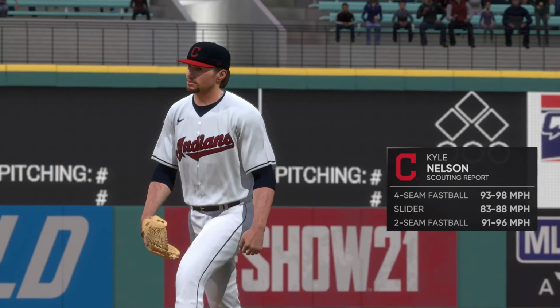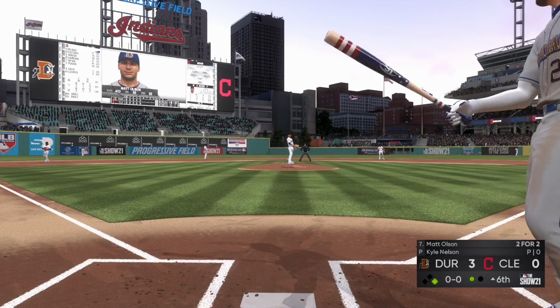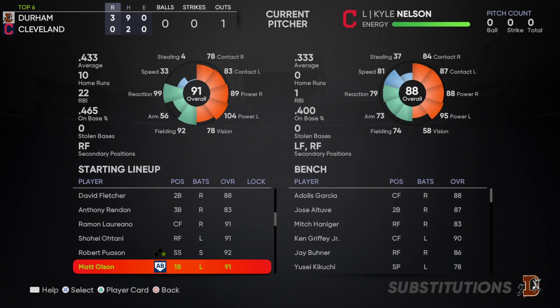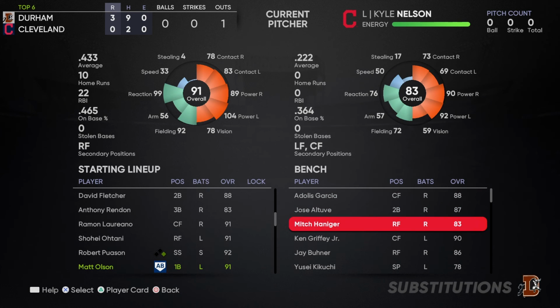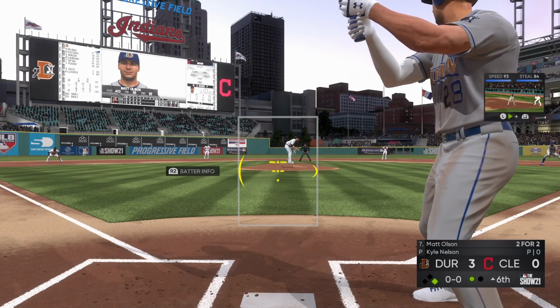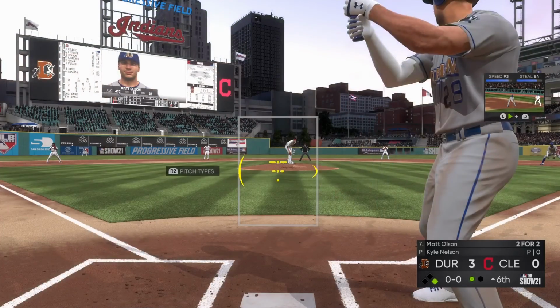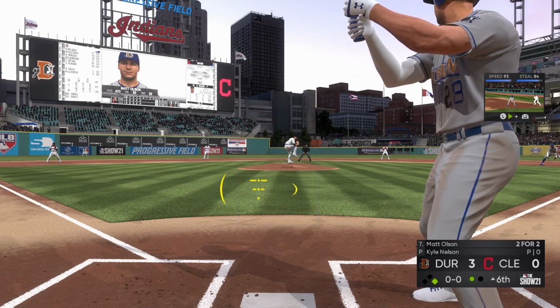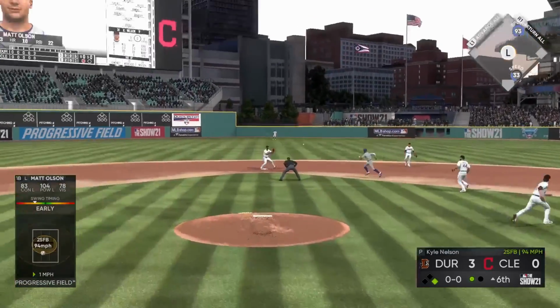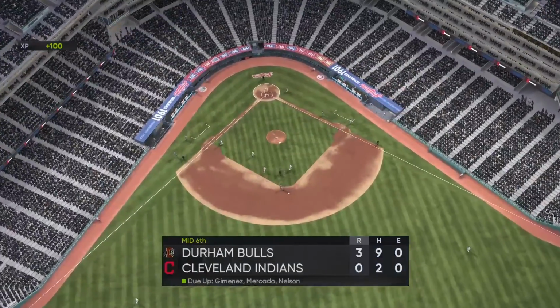Kyle Nelson enters to make an appearance on the mound as he inherits a runner at first with one out in the inning. Now time called at the plate as he'll step out and try and start it again. First things first, here's a throw over, and he's back easily. That'll bring up the power hitter, Matt Olson. Scooped up to second for one on the first, and how about that for an entrance? One pitch, two outs, and the inning is over.